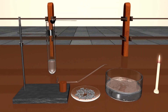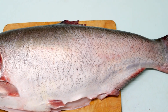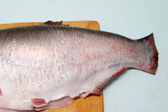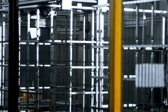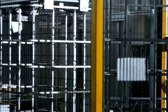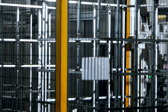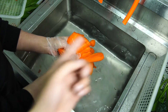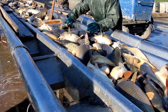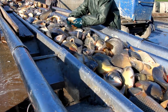Meanwhile, back at the origin points, entire port towns have restructured their economies around the precision of this process. In Hokkaido, shifts of dock workers are timed to match air freight schedules rather than tides. In northern Norway, coastal airports have extended their runways to accommodate larger cargo planes with specialized cold bays. And in British Columbia, fisheries are installing blockchain-integrated catch sensors that automatically log data to shipping crates the moment a fish is pulled from the water, syncing harvest time with transport windows in real time.